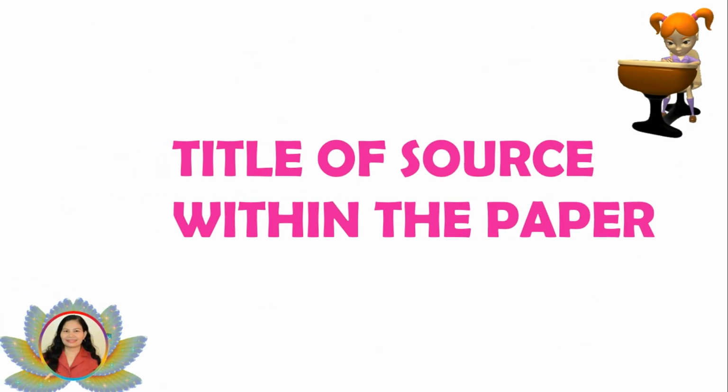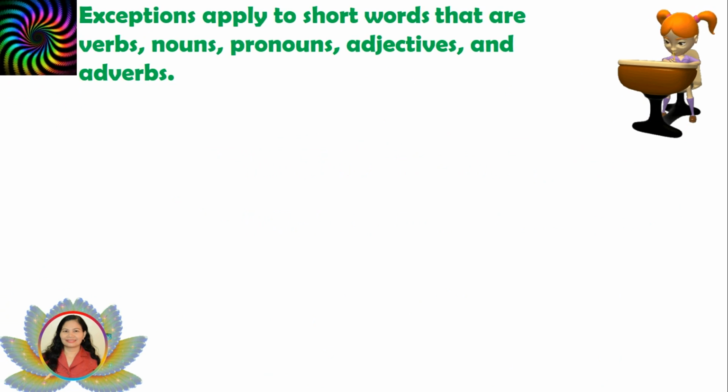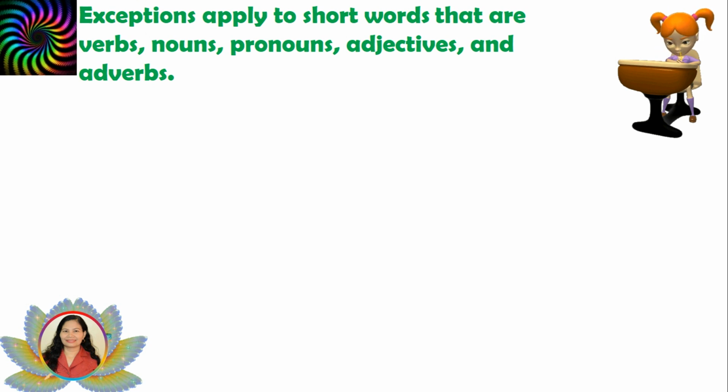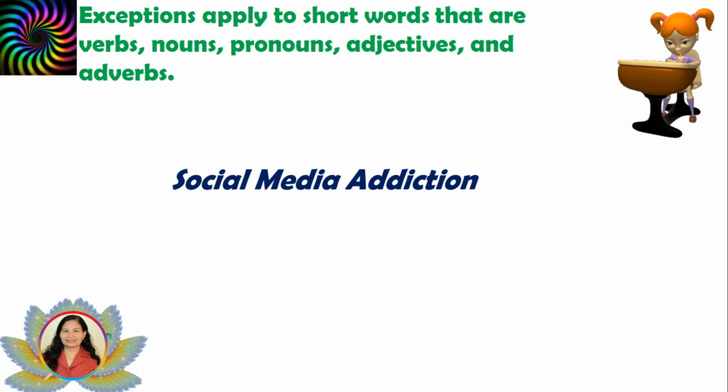Let's have now the guidelines in writing title of source within the paper in the absence of the author. If you refer to the title of a source within your paper, capitalize all words that are 4 letters long or greater within the title of a source. Exceptions apply to short words that are verbs, nouns, pronouns, adjectives, and adverbs. In writing the title of your source, write it in title case format and apply italics.